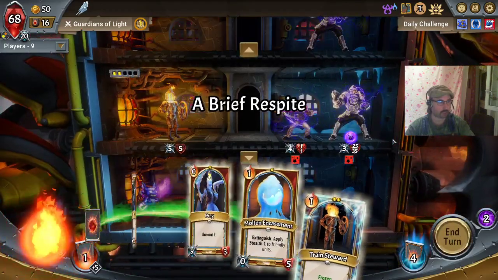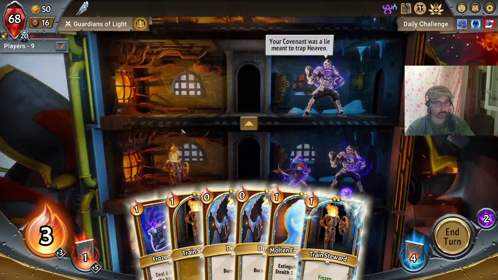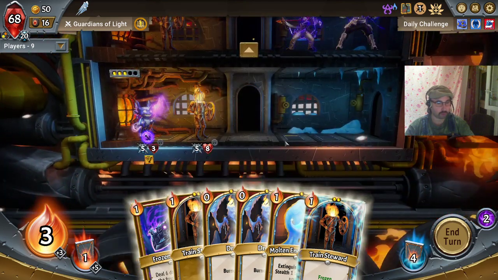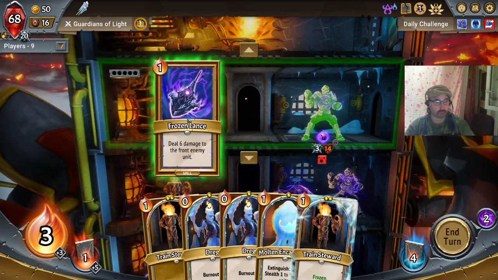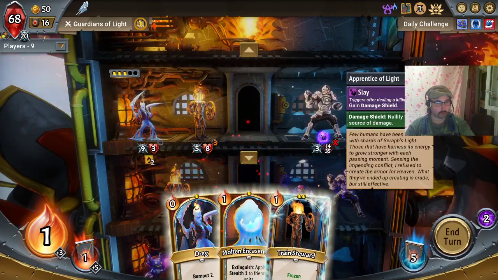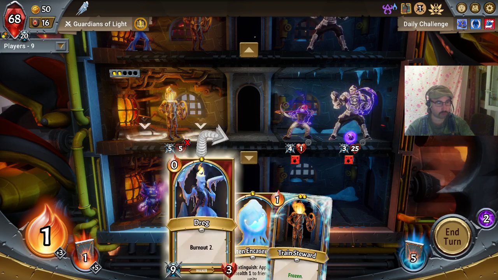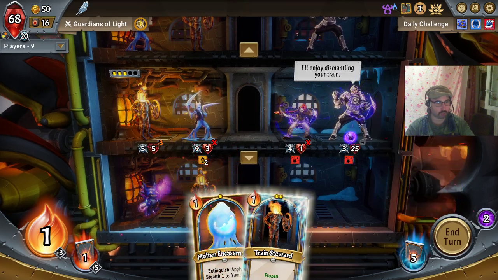Sadly no way to get the Collector. Killing the boss will be hard, especially because Tethys is gonna be in the front. But I do have a Train Steward frozen, so I can play that in front of Tethys. I'm gonna try taking out this top unit, so I don't have to take the damage to them. And I will also make sure to kill at least the Disciple Foot Soldier here. With a drag in the front line, that should be enough.